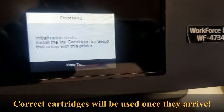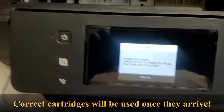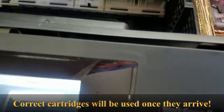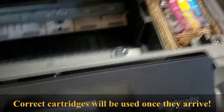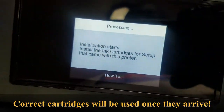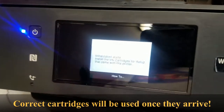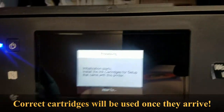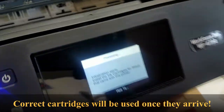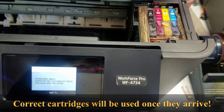Okay, it's asking me to install the ink cartridges that came with it. Of course, we're not going to do that. So it did turn on. The carrier did unlock and move across. So what I'm going to do is just go ahead and try to install the firmware at this point. While it's at this screen, I'm not sure if I'm going to be able to do it with this error here or this initialization screen here. Not sure if it'll be able to transfer, but we'll give it a shot. If not, we'll throw the original ink in there and set it up with that, and then come back and put our sublimation cartridges back in there.